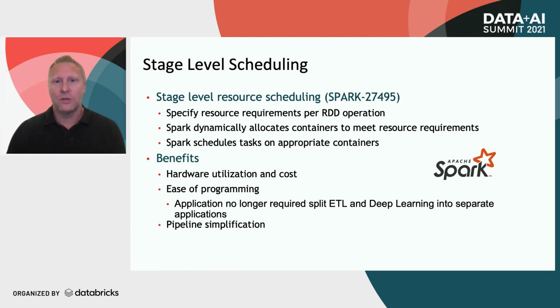The other way you could do this is split your application in two. One application does the ETL side, and I don't request a GPU. And then the other application does the ML side where I request a GPU. That kind of complicates things and makes your pipeline less obvious. So with this feature, you don't have to do that splitting.